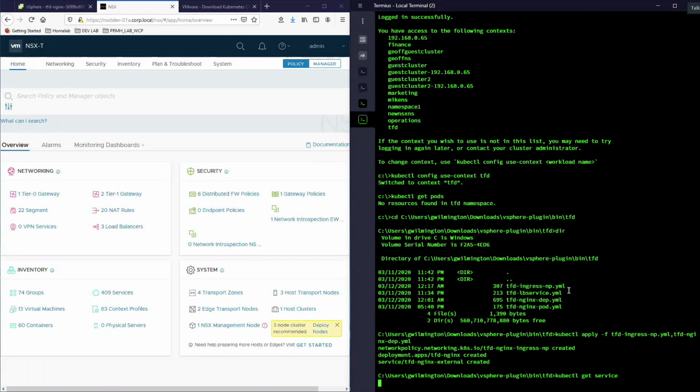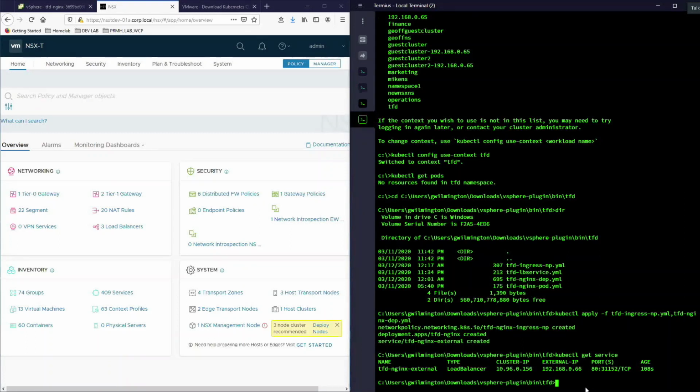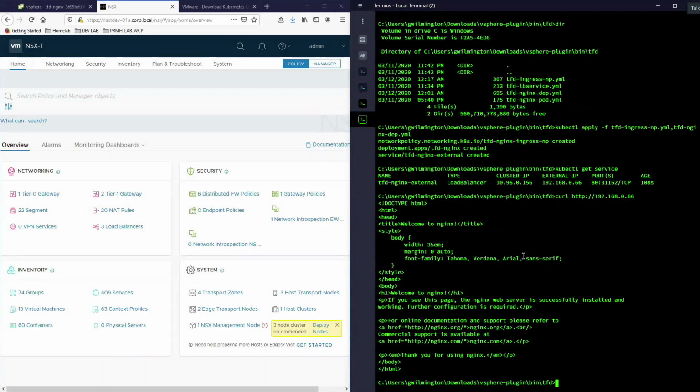You'll see that with my deployment, I've created not only the container, the vSphere pod, but I've also exposed it externally to an external IP of 192.168.0.66. And if I'm a DevOps persona, I could actually curl to the vSphere pod, and I can see that I'm getting a response from that.